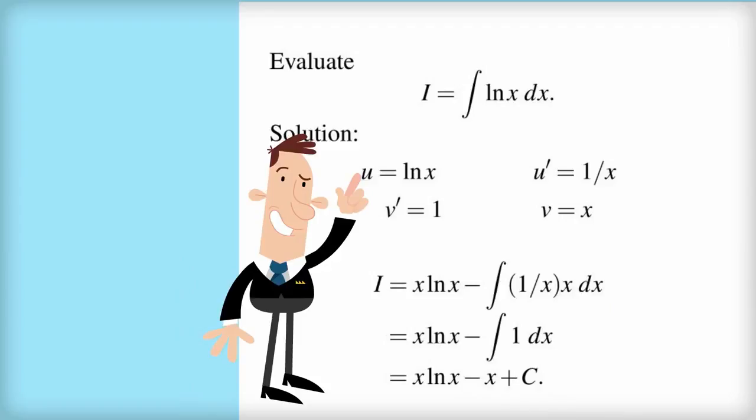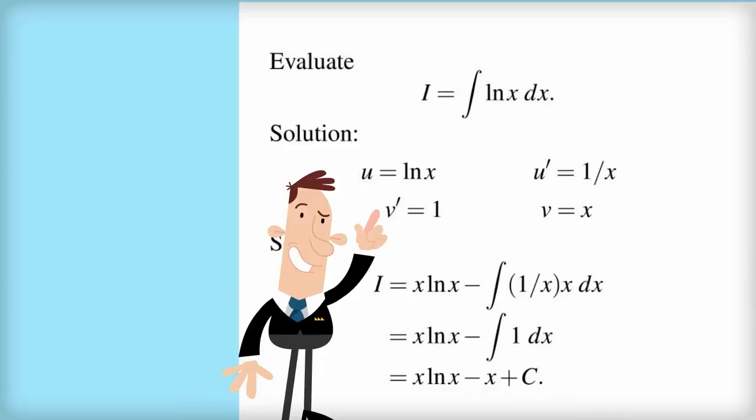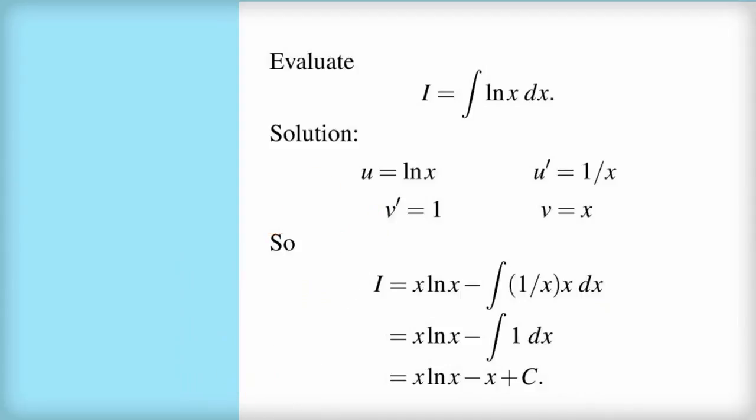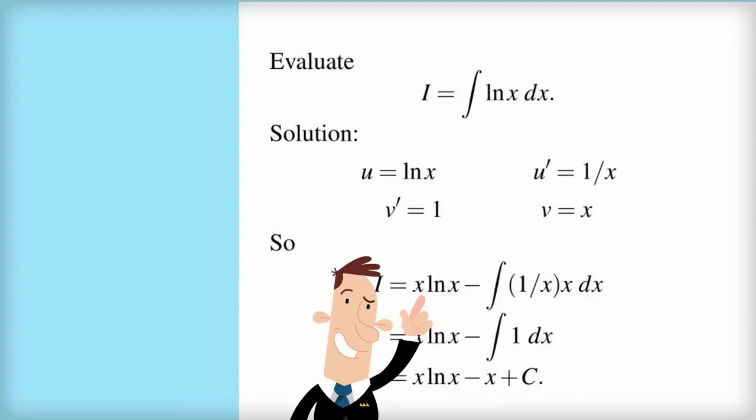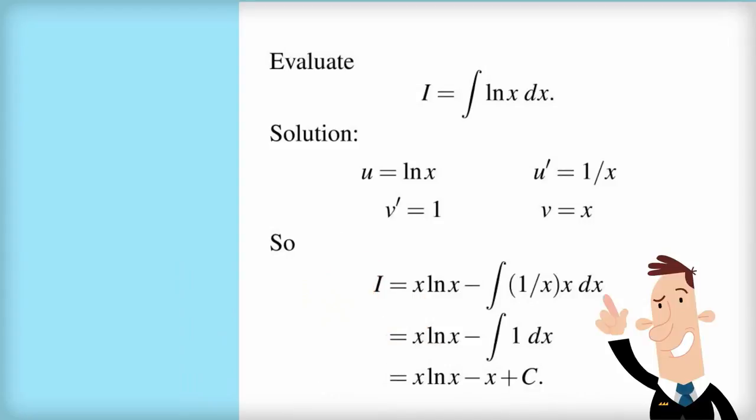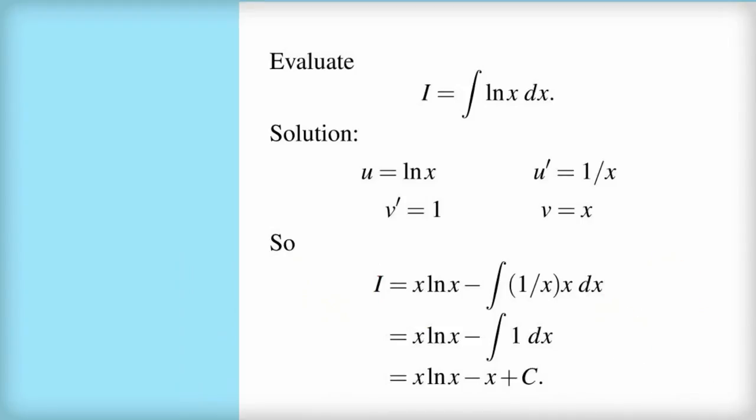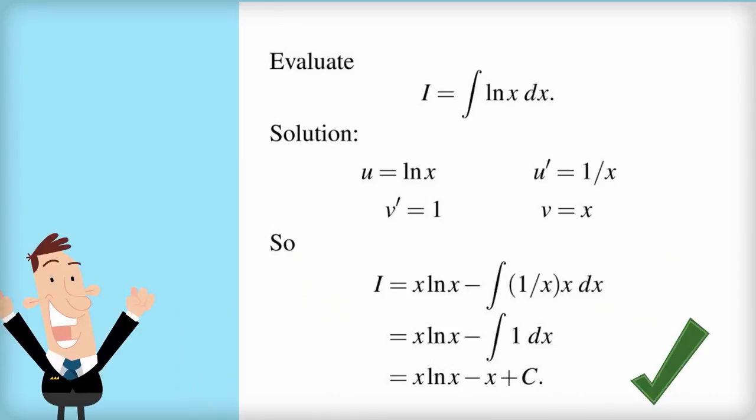I've put here u equals log x, and so u dash equals 1 on x. We said that we'd introduce this term 1 in, which means that v dash equals 1, and so v equals x. And so to calculate I, remember we take u times v, which is x log x, put the negative sign, and then the integral of the two things that we've produced, the u dash and the v. So that's 1 on x times x. So it only remains now to integrate 1 with respect to x, which is pretty easy. Add the constant c, and we get full marks.